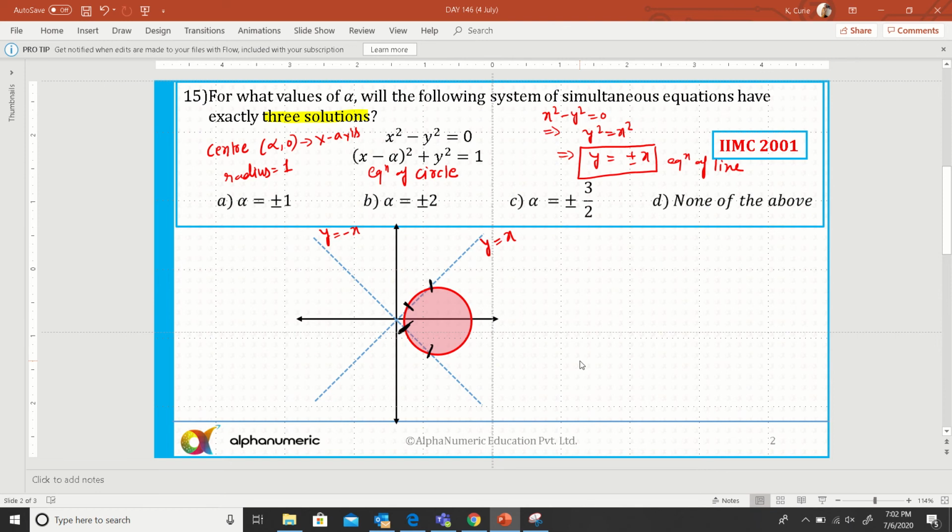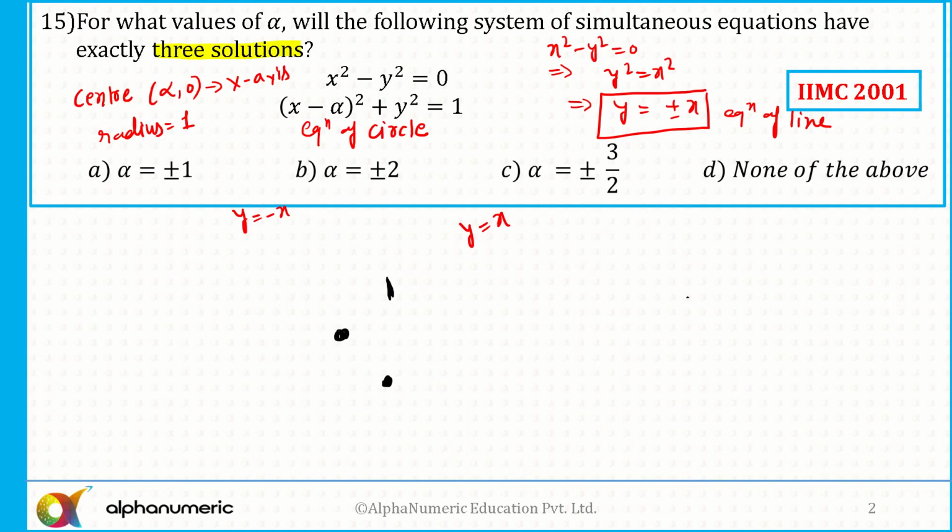But here we need to find the case of three solutions. So let's do it here. For three solutions, my circle will be exactly like this. You all can see how our circle looks here. It is cutting the graph at exactly 3 points. What are those 3 points? This is point 1, this is another point 2, and this is another point, 3. So we are getting exactly 3 solutions if I draw a circle like this one. For this figure to exist, I need to find out where the center of the circle lies. So we'll see how to calculate the center of the circle.